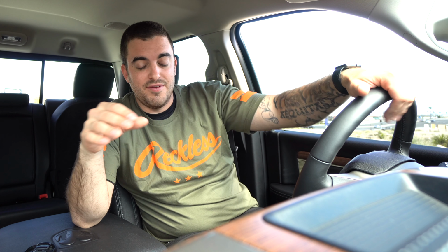So while it still had the same entertainment system, it didn't have leather, it didn't have heated or cooled seats, it didn't have the bucket seats, it didn't have the full center console, and it was more of a utility truck for me. So when I got rid of the S6, I wanted to replace it with something more luxurious, and like I said, that's why I landed on the 1500 EcoDiesel in the Laramie spec, because essentially the only comfort feature that this truck doesn't have under the Audi is the massaging seats, and after a while that becomes a little bit gimmicky anyway. So that's why I landed on the EcoDiesel.